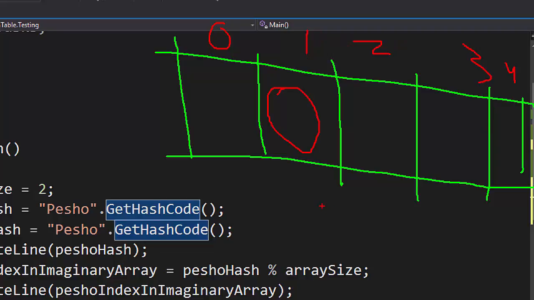Okay, so we do h of Alice, we get 1. We do h of Bob, we have 1 as well. What would you do to fix this problem? And there are 3 ways that I know of. There can be more. Okay, logically, what would you do?